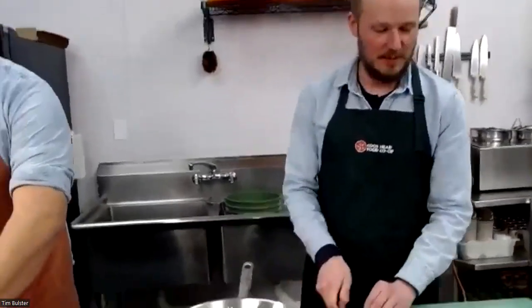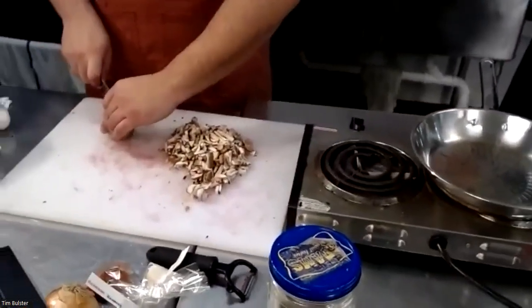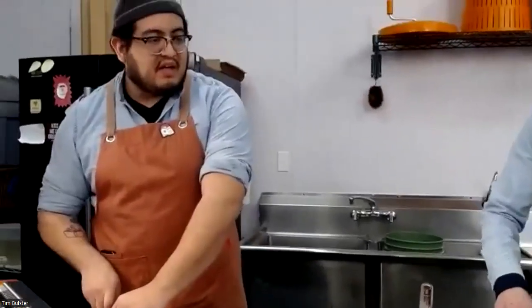Well, this is good. It's kind of rainy outside and it's been cold, and I feel like this is going to be a good dish for that. Oh yeah, it's nice and warm. Other things in the wintertime that you like to make, Gene? Winter dishes, you know what I mean? My favorite winter dish is butternut squash soup. Caramelize onions, roasted potatoes with it, and blend that up until it's creamy and great.